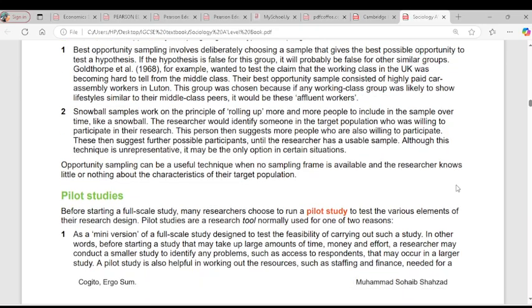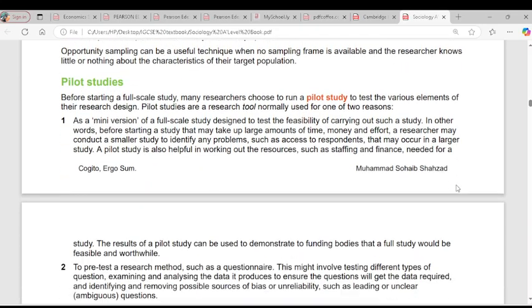Good. So we go to pilot studies, which is another form of research. A pilot study allows for the various elements to be tested in the research. You have your research design. As soon as your research design is done, the how, the what, the funding, legality, and all the rest, as soon as you put all this together, the element that tells you to carry on is called the pilot study. So the pilot study allows you to know if you can actually go on with the research or not. Is pilot study clear?